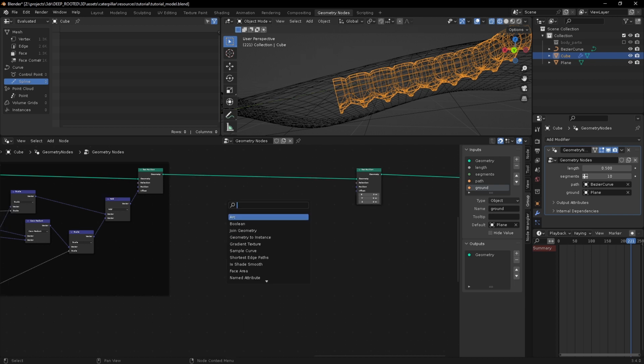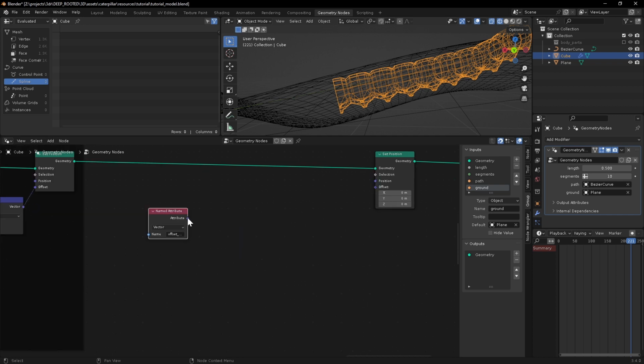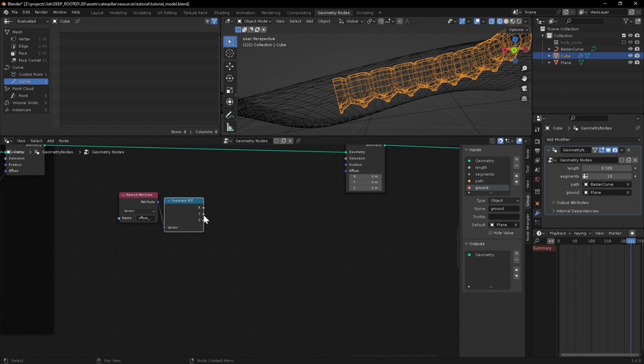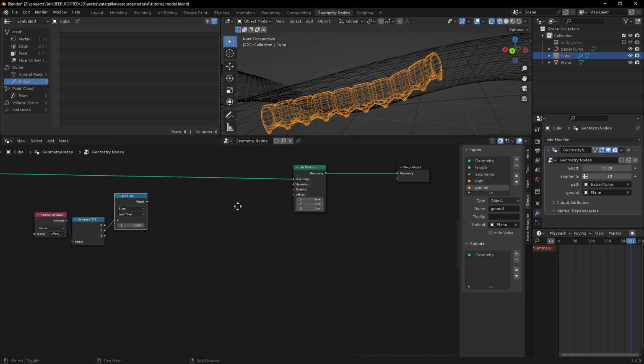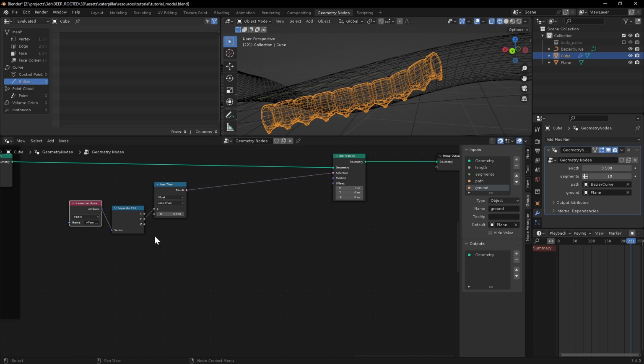So we're going to want to set up a condition using one of our named attributes. It's a vector. This time it's going to be the offset pos. We want to separate this because we're only interested in the y component for now. We want to know whether the y component is less than 0 initially. That's going to give us all the points that are before the curve actually starts. So if they are less than 0, we're going to say yes, you qualify for this set position node. And the offset that we want to apply is going to be the tangent of the curve at 0 multiplied by this y, so by how much it overhangs.